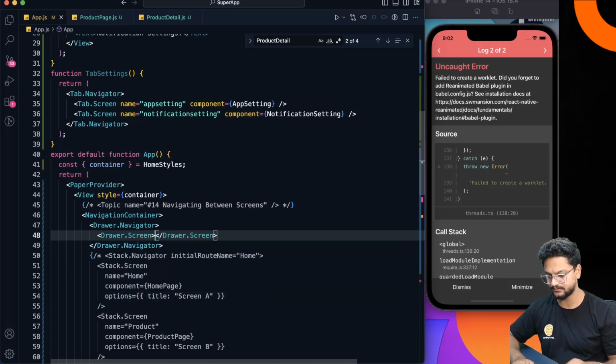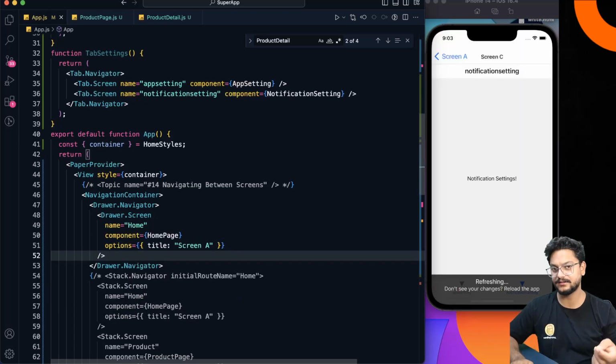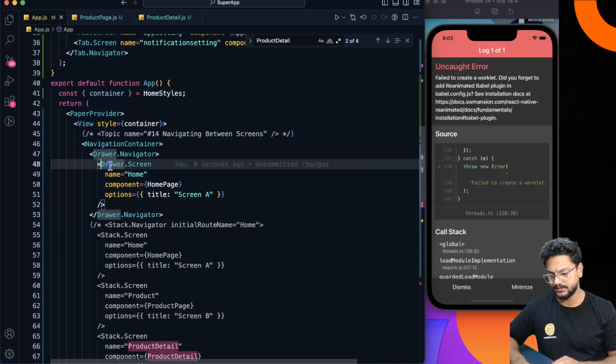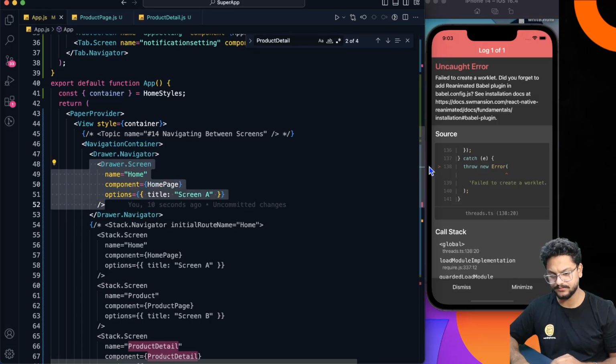Now the very first screen we require is our home page, as you know. So we need this name, so we can copy this piece, that's okay, because whatever configuration we have inside works as is. So I think we are running into a problem. If you see on the right side, we have some error. Basically, I think we forgot to install some kind of plugin.